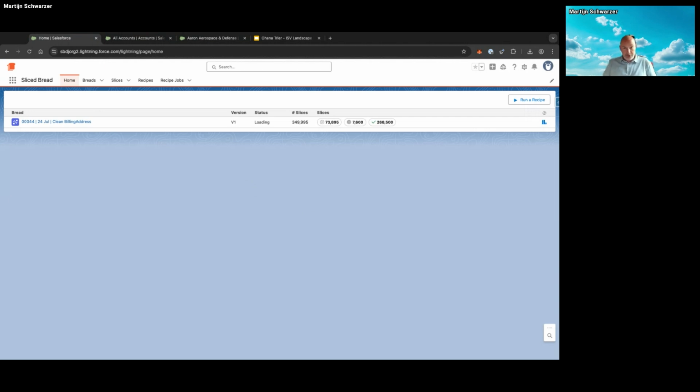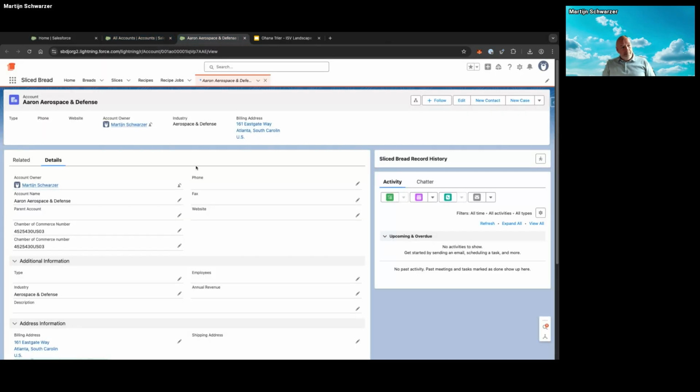Could be a business user, could be your manager, could be whoever. How are you going to prove you didn't? If you use data loader, all you see is that there was a change in the values. But at Sliced Bread, we have a record history. So within the context of our record, we can see exactly what happened to that record, who did it, when it was run.